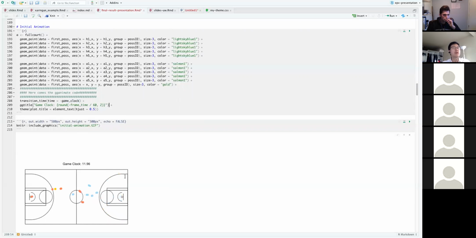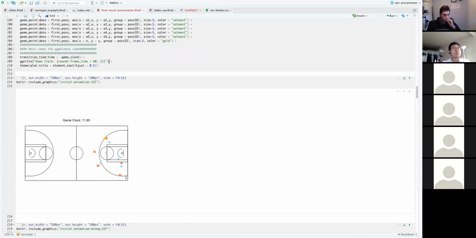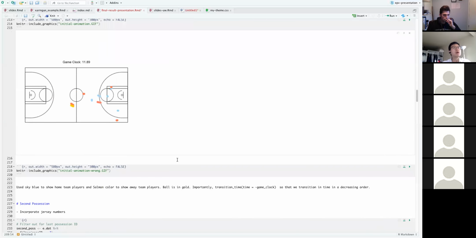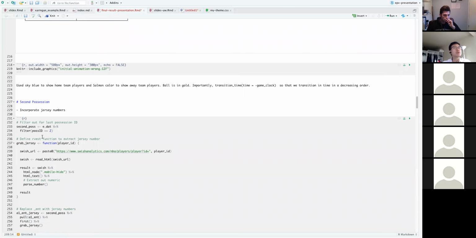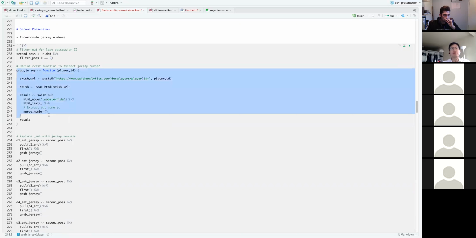So this is a very crude version of the animation. You can't see the jersey numbers here, and the dots are pretty small. So I will now incorporate the jersey numbers by using the grab jersey function.